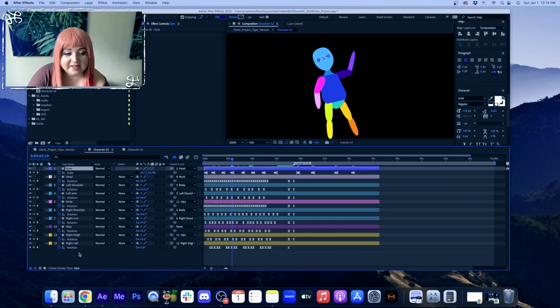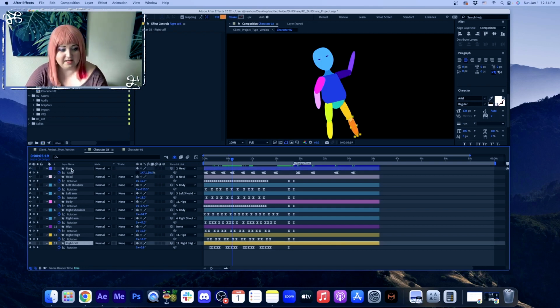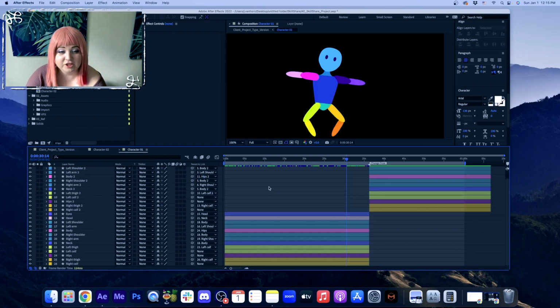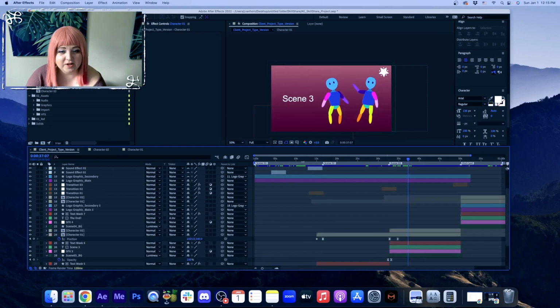And then I do label everything. Please label your layers. I can't say that enough. Technically, if you have a color coding system, you may not need it, but please do. If you're working with a team and you have a lot of hands in the same project, you want to make sure it's as easy to navigate as possible. Labels and a color coding system that they're familiar with is going to be very helpful. You can even do a shape layer with the different colors that say what everything is. I've seen that happen, and then you can just turn that off, so everybody who's working on it can find that easy navigation. So yeah, that's color coding for me.